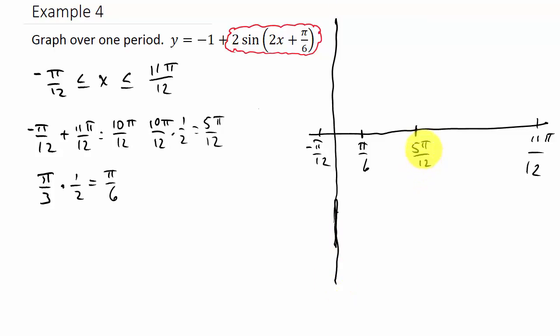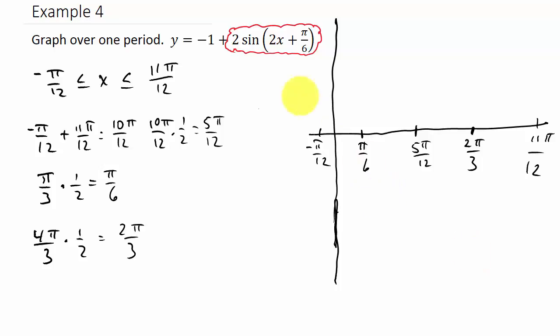All right, then what about this one? This is 5 pi over 12 plus 11 pi over 12. That's 16 pi over 12, and 16 pi over 12 would be 4 pi over 3. Multiply that times a half, and that would be 2 pi over 3. So this would give us 2 pi over 3. Hopefully I didn't make a mistake on those two, doing them in my head.